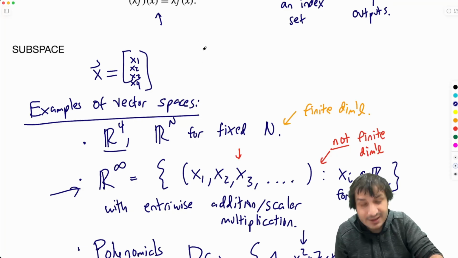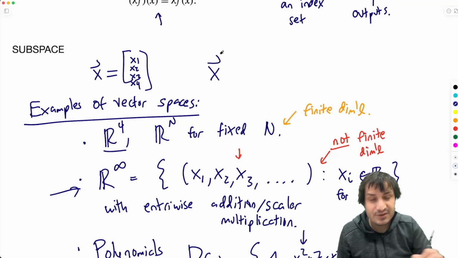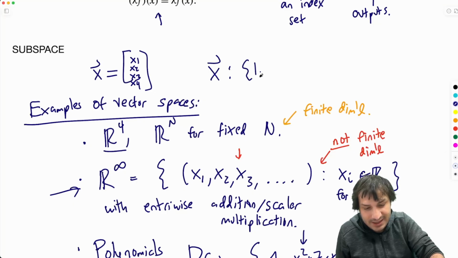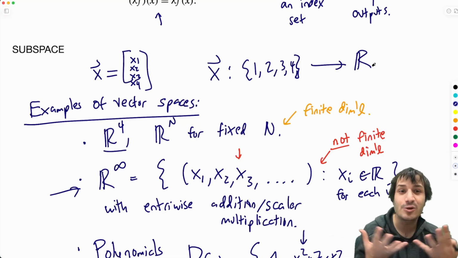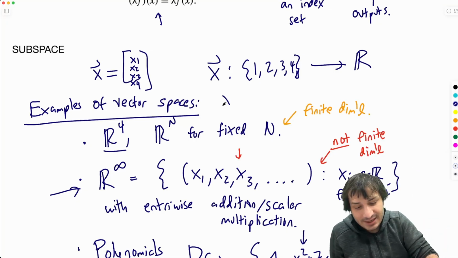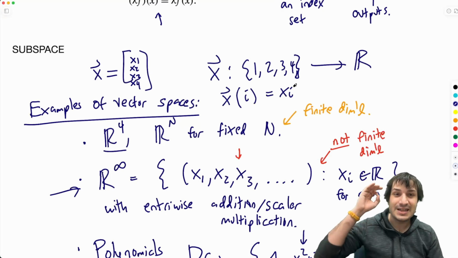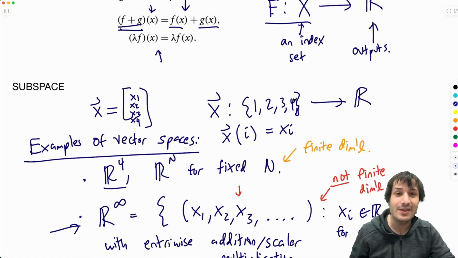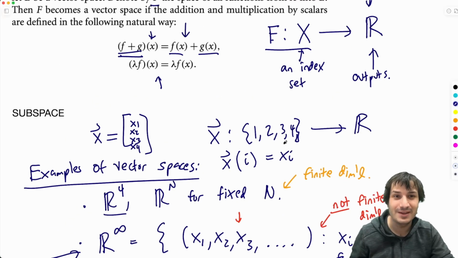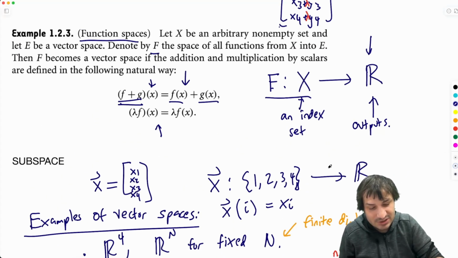But you could also think of it as you have x, and you have this operation where you give me an index, either 1 or 2 or 3 or 4, and I will tell you a real number. So you give me a number, 1 or 2 or 3 or 4, and I will tell you back one single real number. And what is it? x(i) is the ith component x_i. So instead of thinking of it as a list of numbers, think of it as a list of outputs. And then it's a function. And then the definition we just did is actually a function space. The index set here is just this very silly set with 4 elements. So this is the index set of 4 elements.